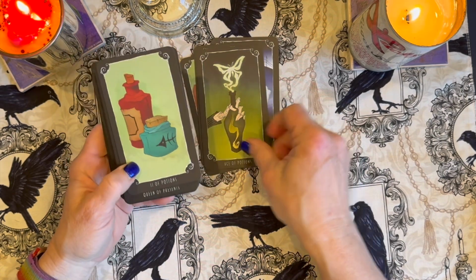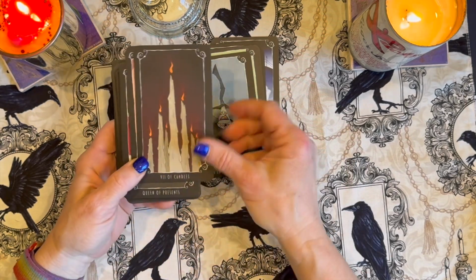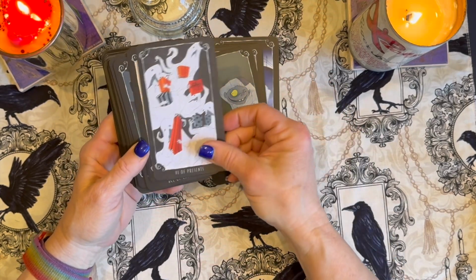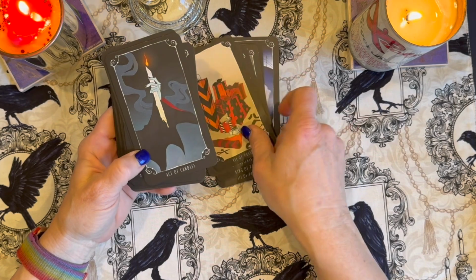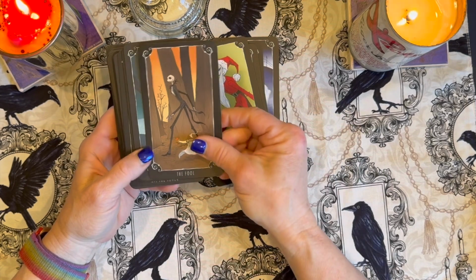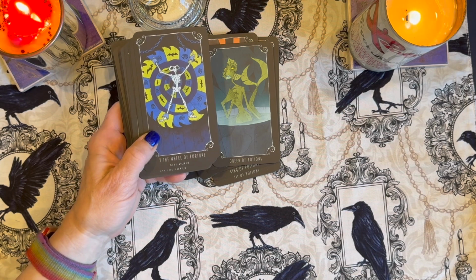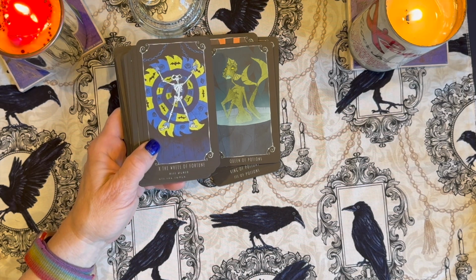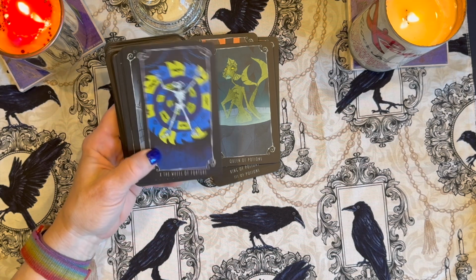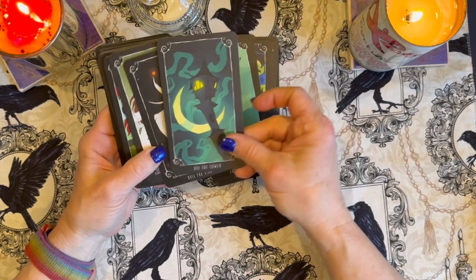And I love everything about this deck. I love the suits. I love the pips. And the pips are really cool in this deck. I wouldn't have it any other way. And it's just fun. And I love the Nightmare Before Christmas, the presents. But I just thought this deck was so well done. I think it's the only one of this brand. I forgot the brand name. Inside Editions or something, I think maybe. I can't remember. I think that it's the only one of theirs I've ever got. But I thought it was really cool.